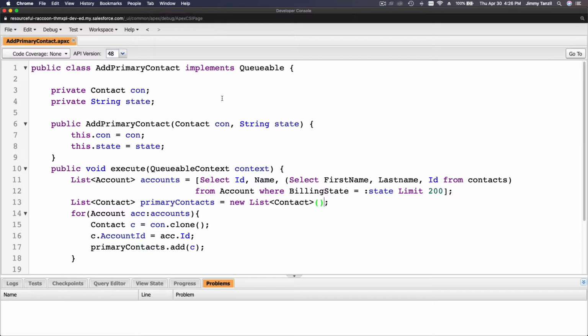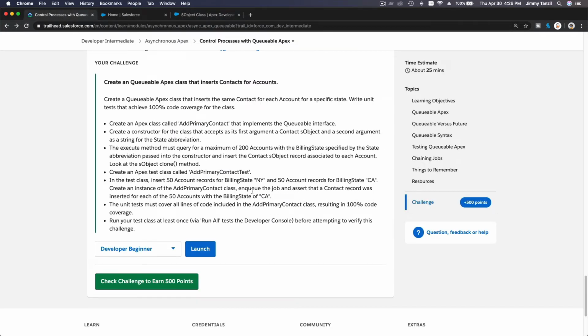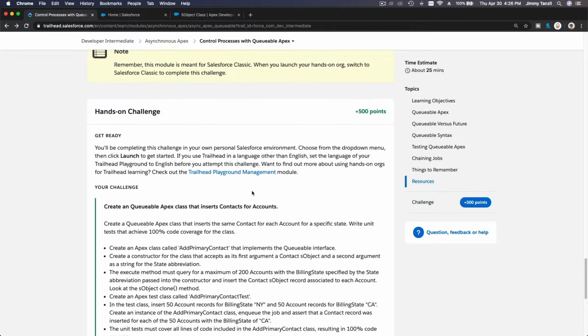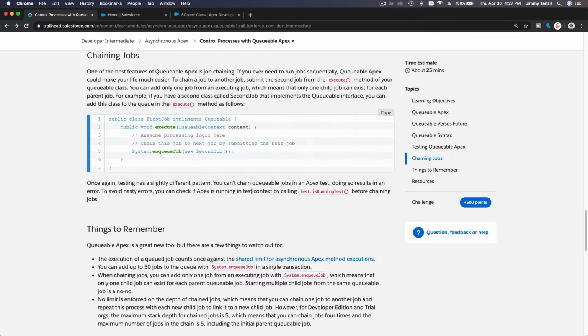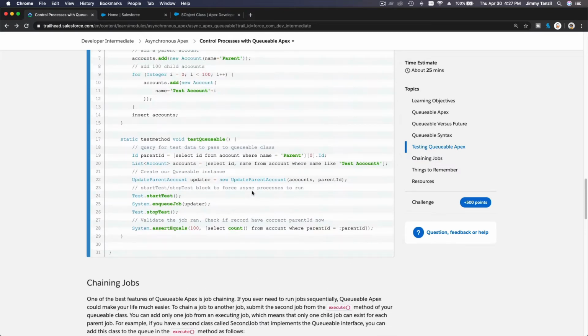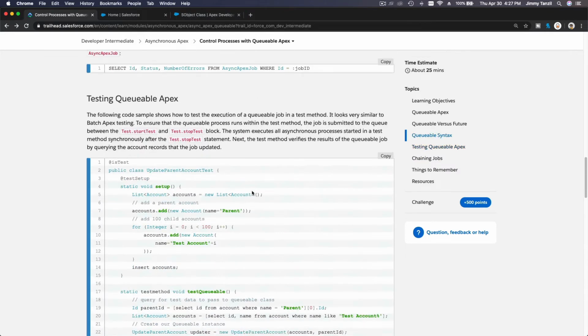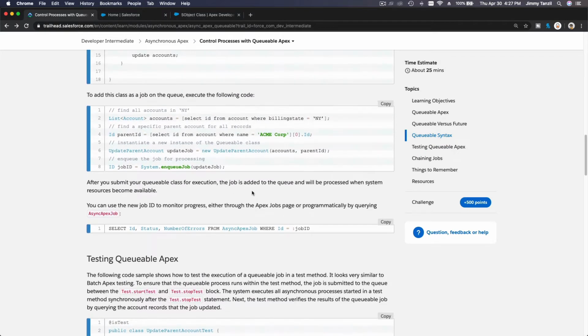Now, the next step is I want to test this thing. Will this thing work? So, if I go back to my challenge here, how do I test this? How do I execute this? Testing Queueable Apex here.